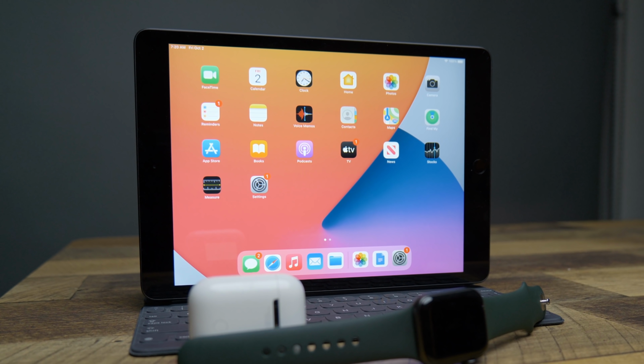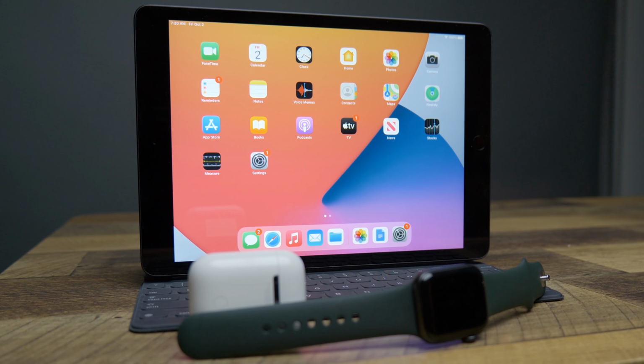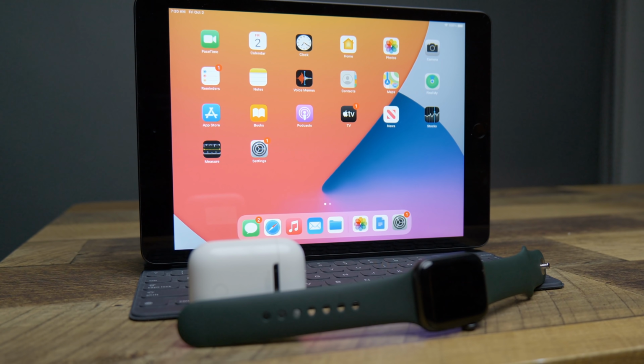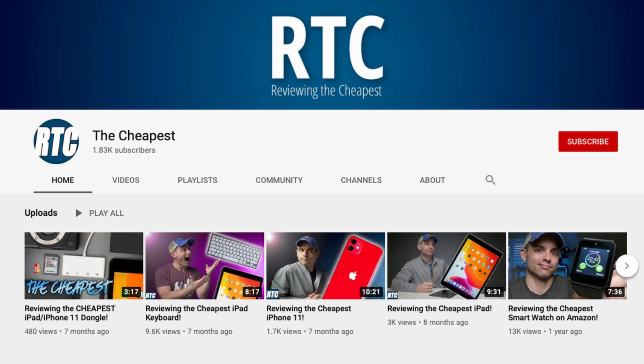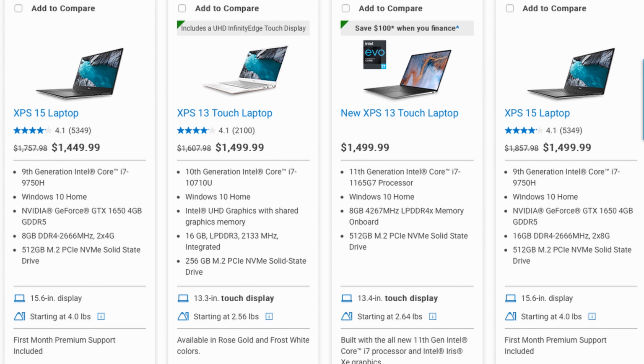I think we can build an actual functional ecosystem for a little bit more money, but it will actually be budget and not cheap. I do consider budget to be quality for less money and not just the cheapest, because cheap is just the cheap stuff that you buy and then it breaks within a couple of days. Cheap is bad, budget is good. So this is budget, not cheap. And for today's budget, let's aim for $1,500, which yes is high, but when you consider that's roughly the cost of a productivity laptop by itself, MacBook, Dell XPS, high-end Lenovo, etc., it's not unreasonable.